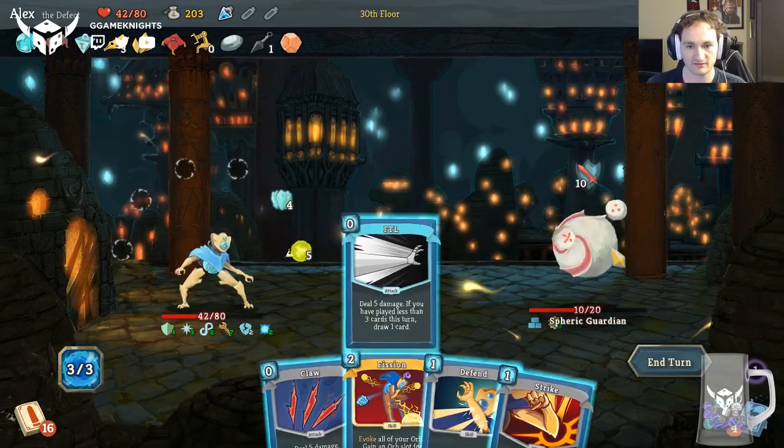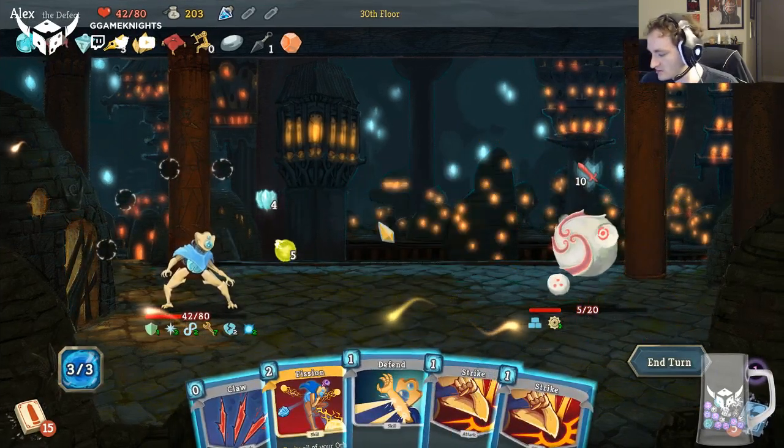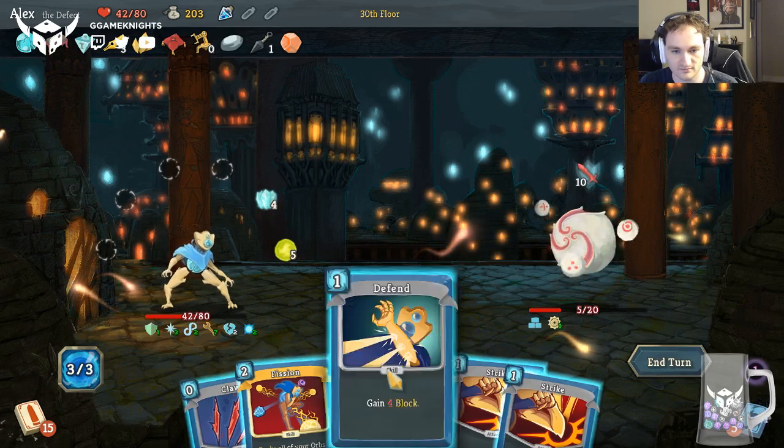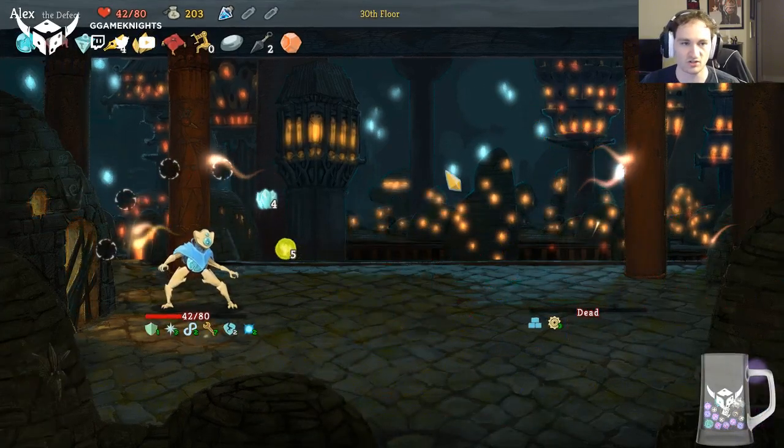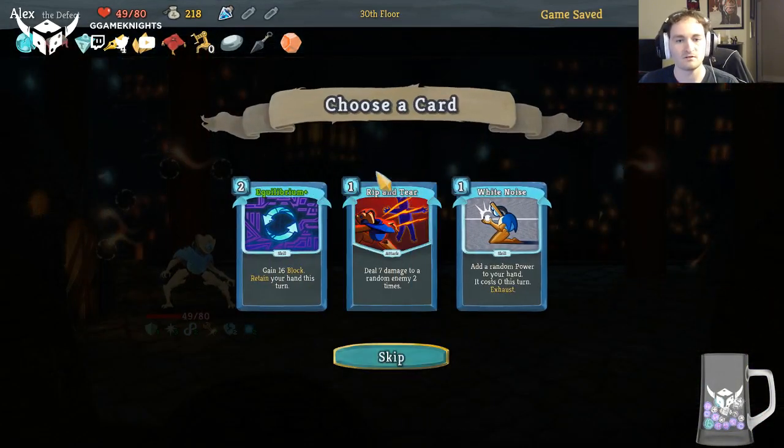So instead I will defragment, which will power up the frost, and I'll take slightly less damage. Okay. FTL. Just cause. Okay, none of these are gonna benefit me in the long term, so we'll just claw him. 15 gold.